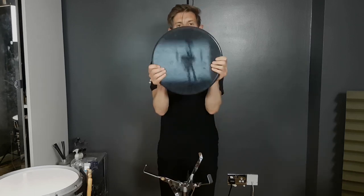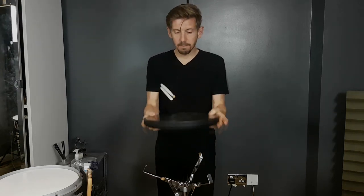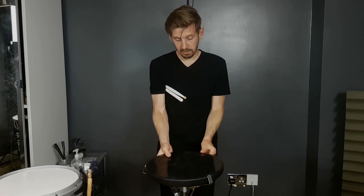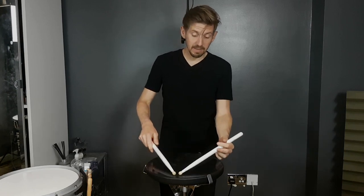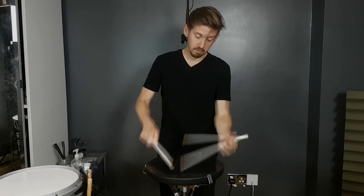Can you play the bottom of this one? Yes, you can — it's got the exact same surface on the bottom. I think, to be honest, the bottom is more so you can put it on a table and it doesn't move anywhere, but you can, if you particularly want to, turn it upside down and have a little play on the soft side. It is a little quieter — if I was trying to play in the evening, maybe I'd just play at the edge. But it's still fairly loud.